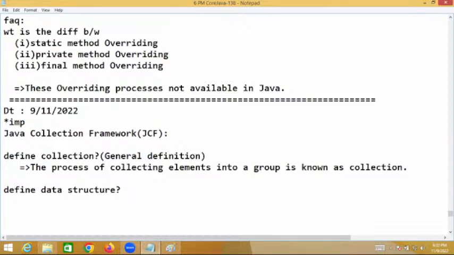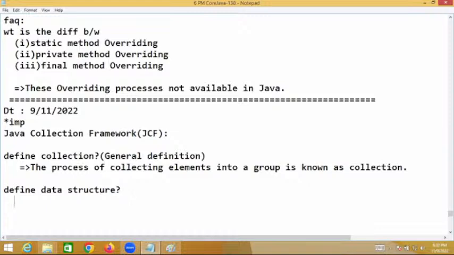Every language provides support for data structure. That's a concept. Understood now? Common data structure components are stack, queue, linked list, common in all languages. The definition is nothing but the process of organizing data in a proper order is known as data structure.